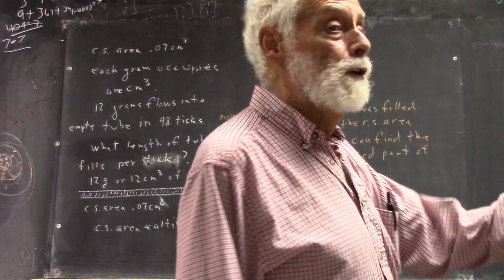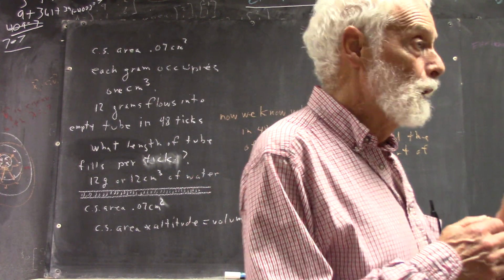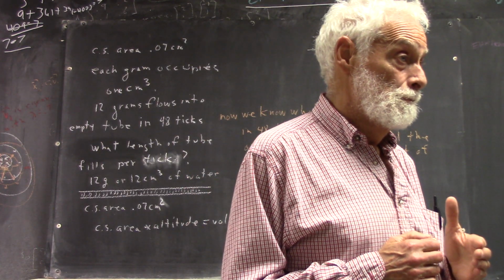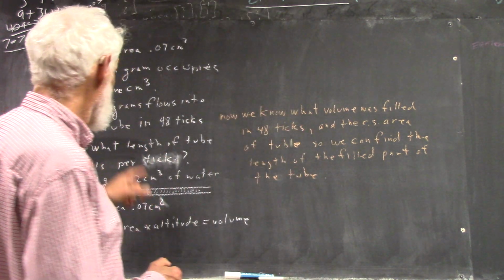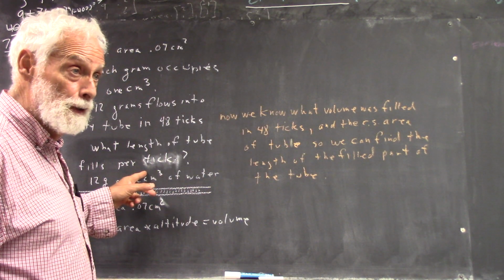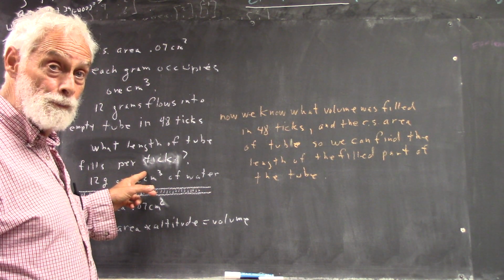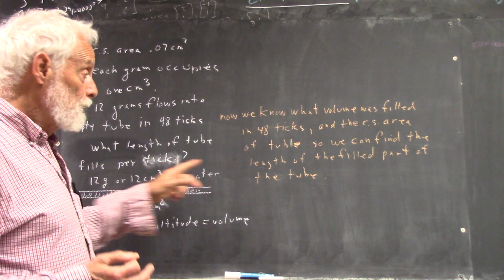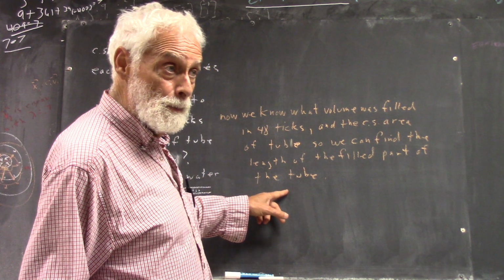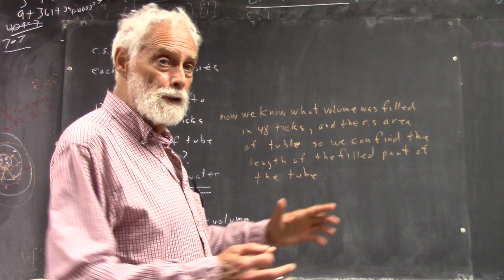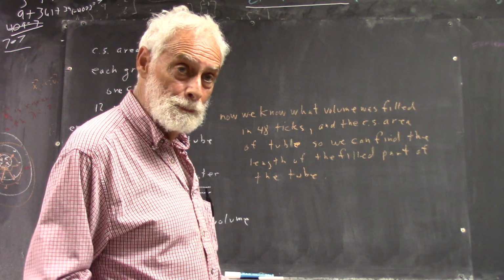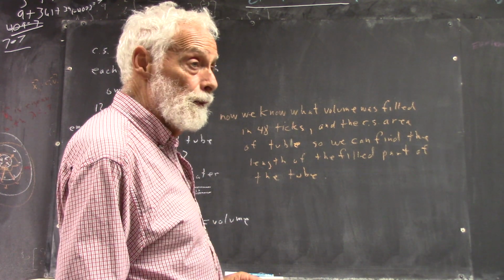Yeah, I mean, your way of doing it is to say, okay, let's figure out what happens in 1 tick. Because we're asking a question about something that happens per tick, right? That's a totally natural thing to do. Again, I wanted to start here because, first of all, it's easier to visualize a longer piece of tube than a shorter one. You can do it the way I did it.